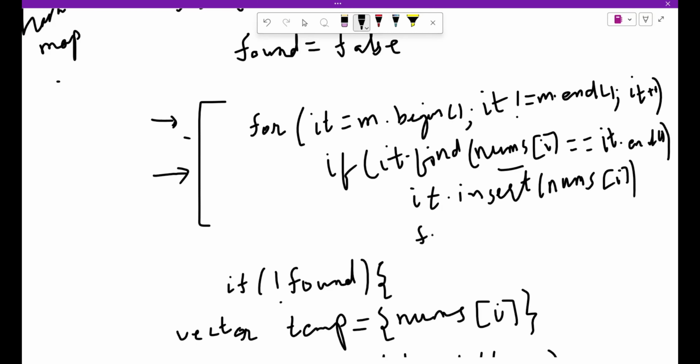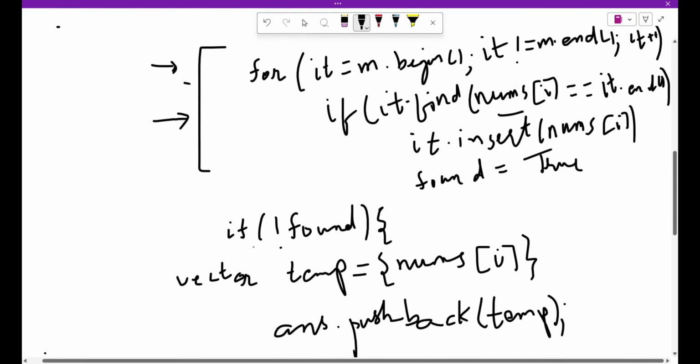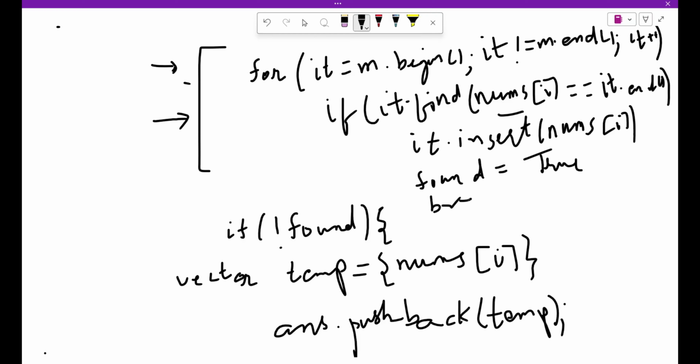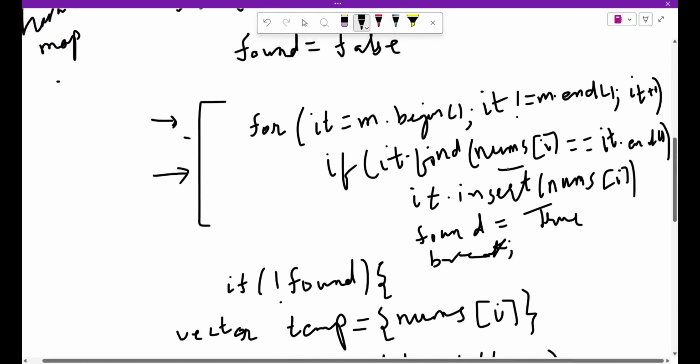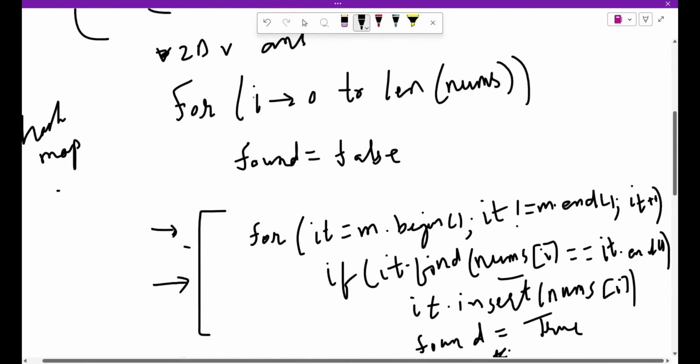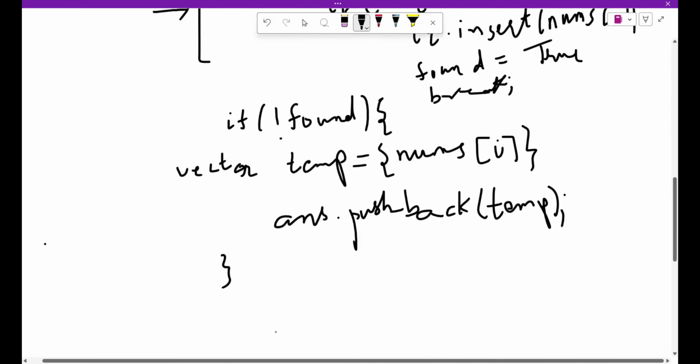So I'll set found as true. In that case it will not go into this if condition, and then I'll break out of this loop, because whenever the element is inserted into any row, we don't need to insert it into another row. That is the reason I'm breaking out of the loop, and in this way it continues.